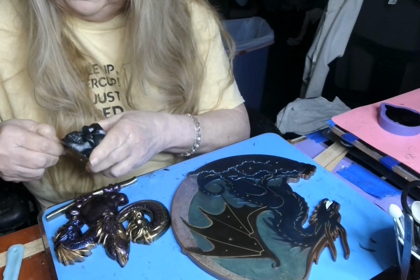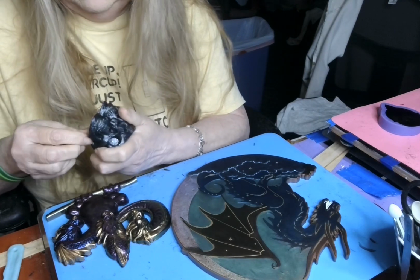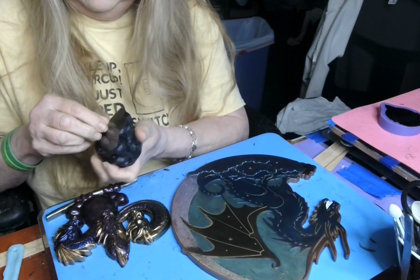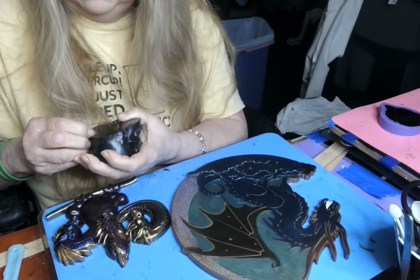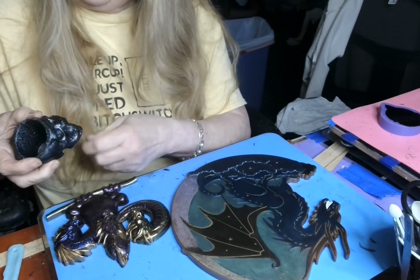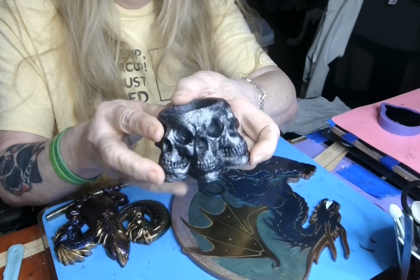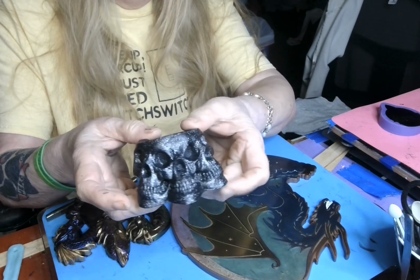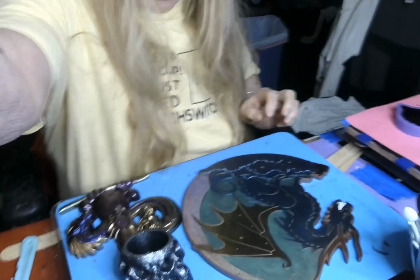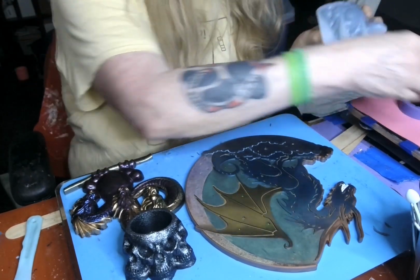Also, it's so thin you can pick it off. It's pretty thin. There's the three-headed skull. Then I had this one, which definitely had some overpour.